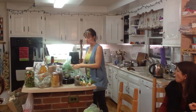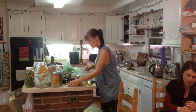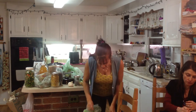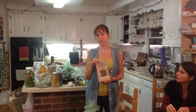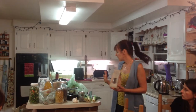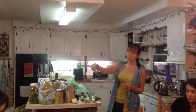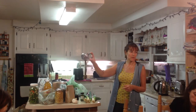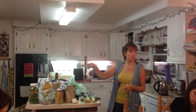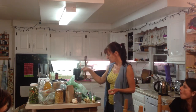So, if anybody wants to volunteer to do some chopping, that would be great. I'm going to add garlic to this as well. Carrots here. And you need a good quality salt, which helps to get the lacto-fermentation going. And these are juniper berries, which I also add. I got these in the subdivision across the street. There's a nice little juniper berry bush, or you can buy them at Whole Foods. And that's my dill.